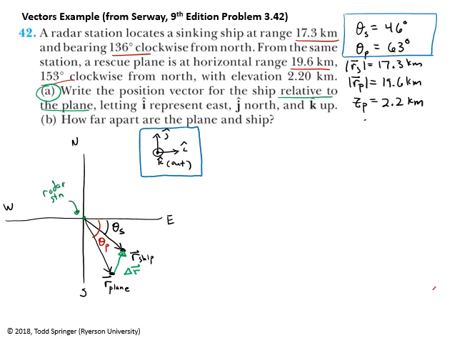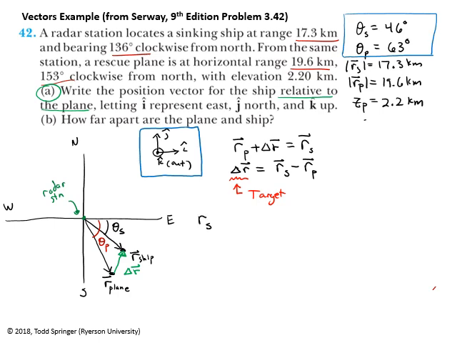So the vector delta r and the vector r plane are tip to tail, right? So if I add those two vectors, r plane plus delta r, I get to the ship. So in equation form, that triangle that I drew, rp plus delta r, is equal to the vector for the ship, right? And I want delta r, so if I write this a little bit differently, I get rs minus rp, and I want this vector, right? This delta r, that's the target. I want the vector that goes from the plane to the ship, and that's the expression for it. So all I have to do now is write down vectors for the ship and for the plane and subtract them. Okay, so let's just do that.